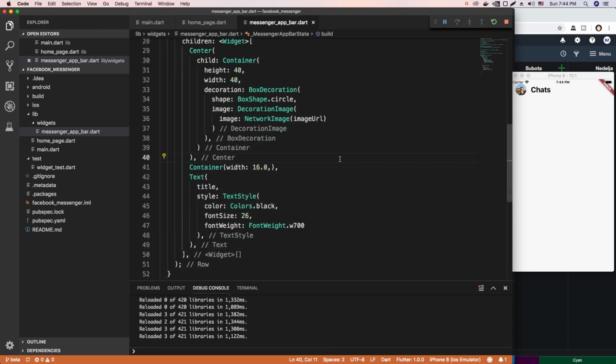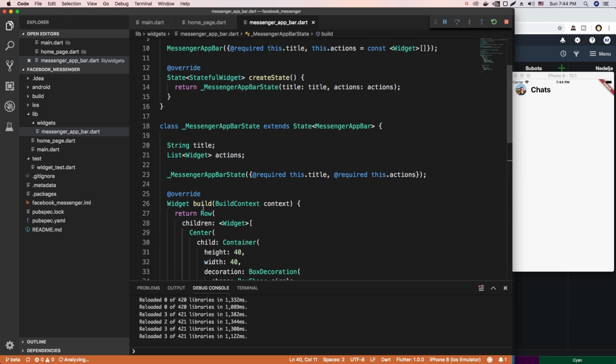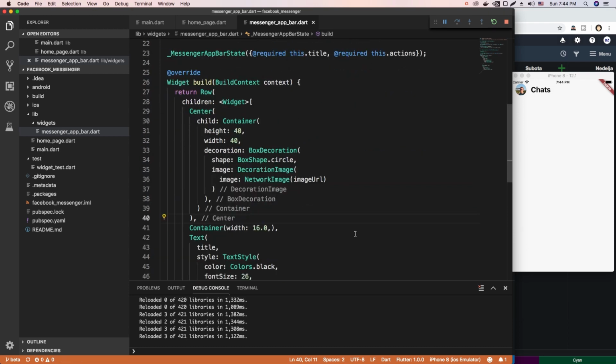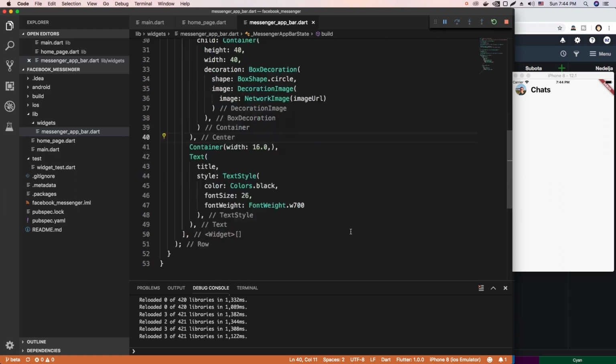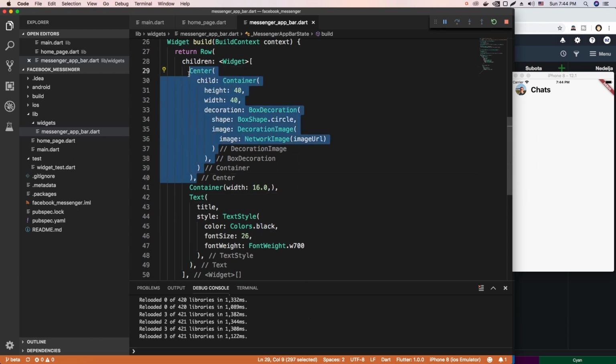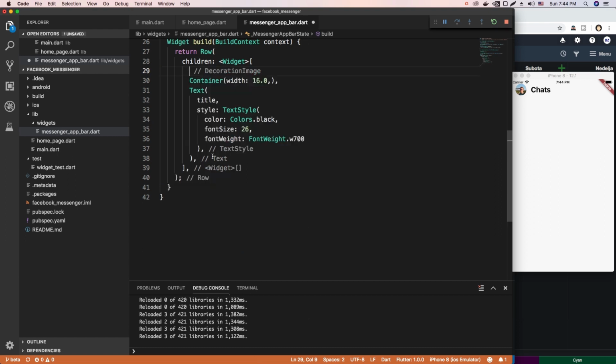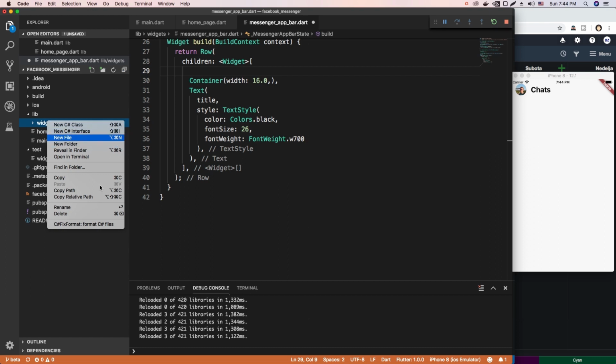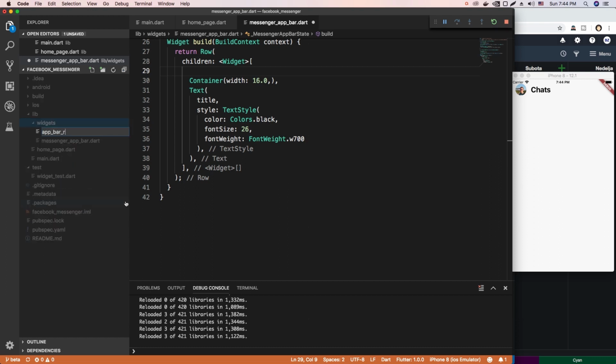Okay, so you may see if we go on like this, this method is going to be over 100 lines long, which is definitely not good and definitely not clean, and it's very hard for maintaining, and even while we're writing we constantly need to see where we are in this tree. So I'm going to extract this widget into its own class, which we're going to call app bar round network image or whatever. So let me cut this code out and create a new widget over here, which we're going to call app bar round network image.dart.